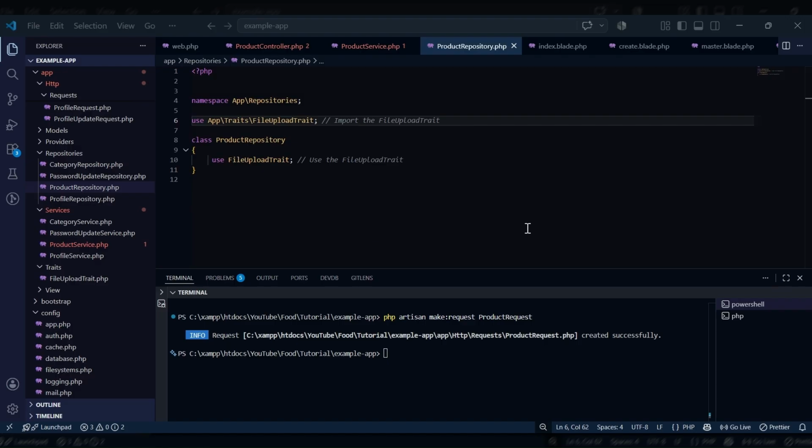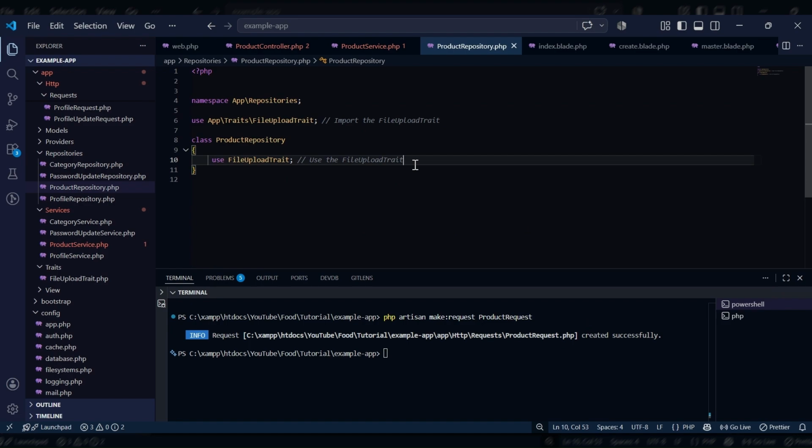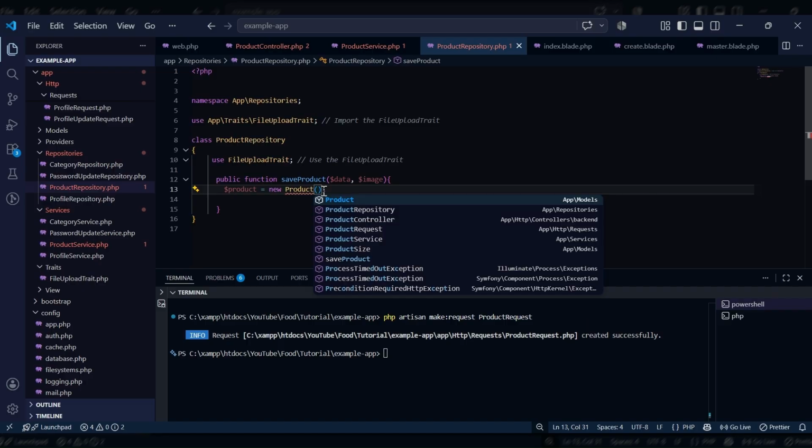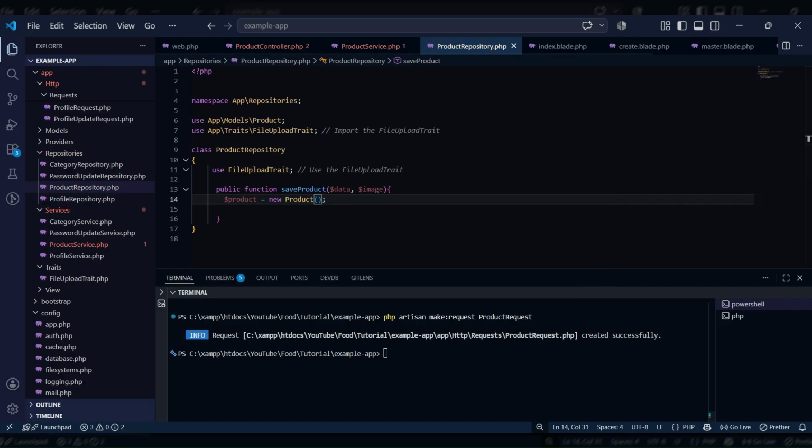Now we just save product, which means the repository comes from this. So yes, and boom, this is the saveProduct. Perfect. And this is the product model called for a new product. And here is the product, and here we handle file uploads manually.